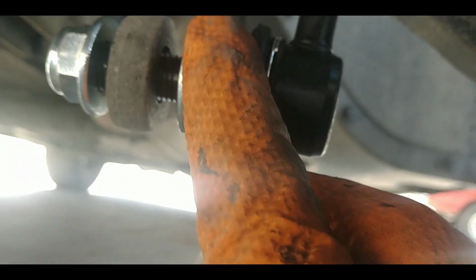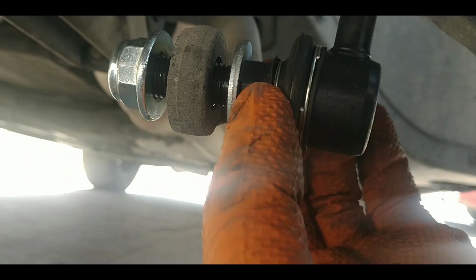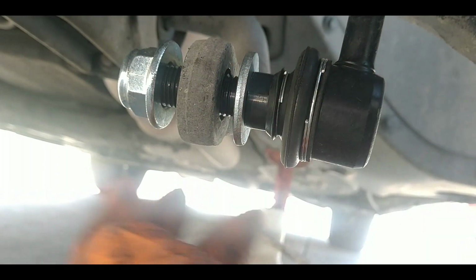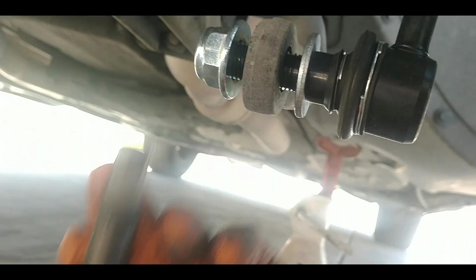These also have, right here, I don't know if you can see it, but it's slotted. So when you tighten it up or take it off, if it's spinning, then you can put a wrench on here versus out to the end of the old ones.